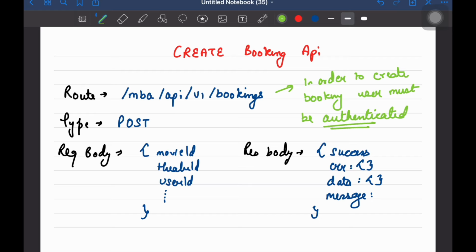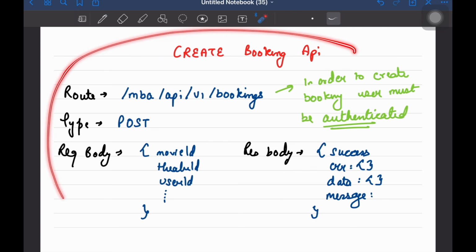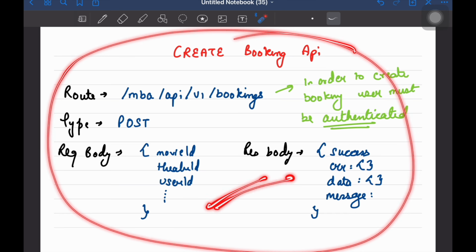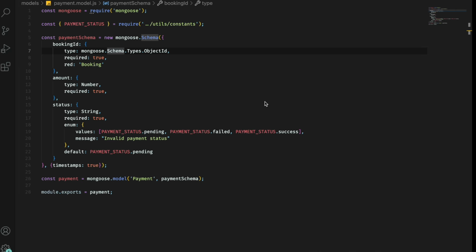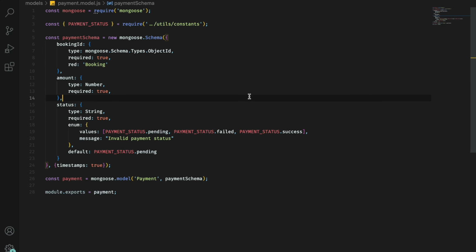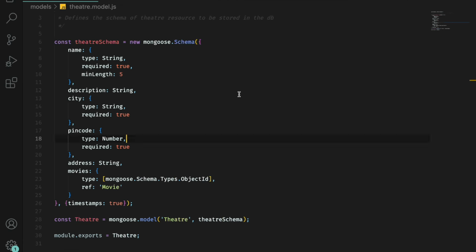So we need to protect this route with authentication so that not anyone can just make a booking. Only valid registered users can create a booking, right? So this is going to be the signature of the booking API. Now, based on the signature, we have to start writing the logic of the booking API. So let's just start. Let's try setting up everything. You can close all of these files.